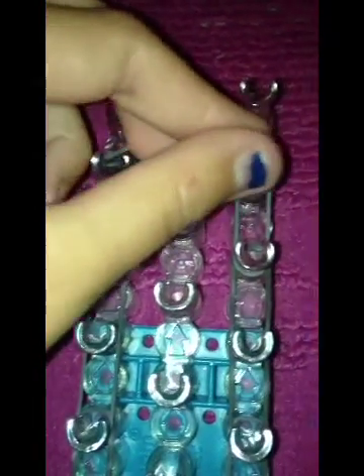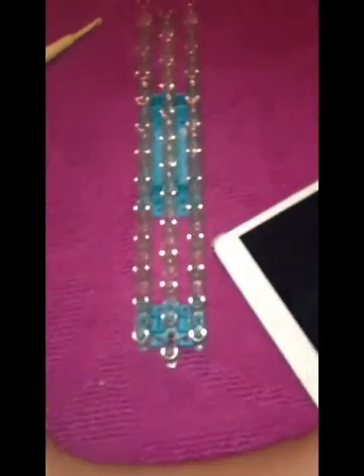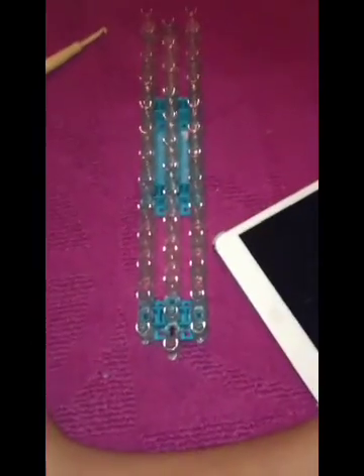Okay, now I'm back. Once you have your rubber bands filled up to here, we're going to take the same color. You're going to go from your left peg over to the middle peg, then push that down. The glare is kind of bad. And then take it from the right peg over to the middle peg. Now you have the overall border, and now we are going to do the inside of the bracelet.